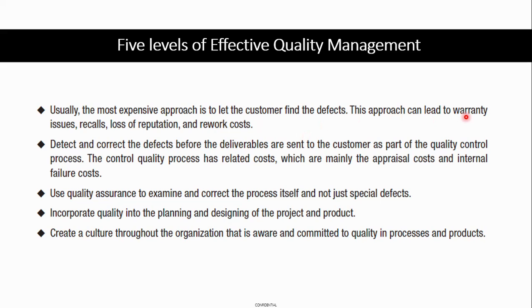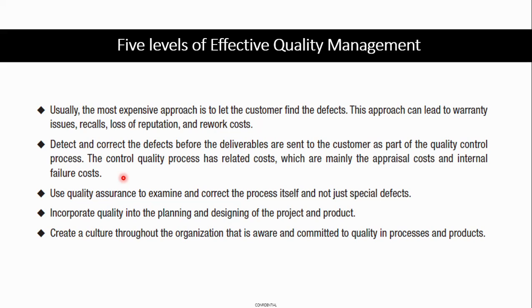So basically, there can be a series of repercussions. There can be product recalls, loss of reputation. You have to rework your stuff, so there will be a cost of reworking. Maybe you have contractual warranty terms. Even in software, when you deliver, in the agreement there are warranty terms. The software should work for a specific period of time, so there will be warranty issues. So this is the worst case scenario, allowing your customer to find the defects.